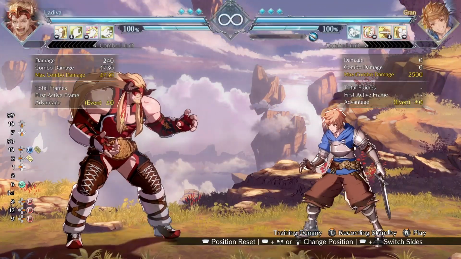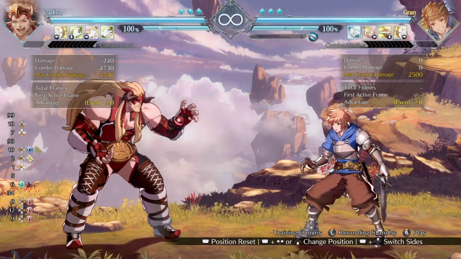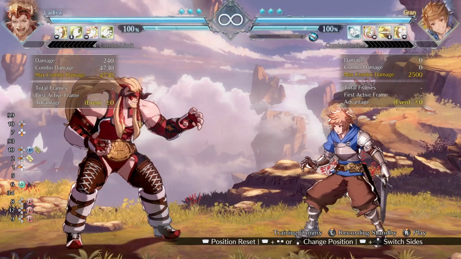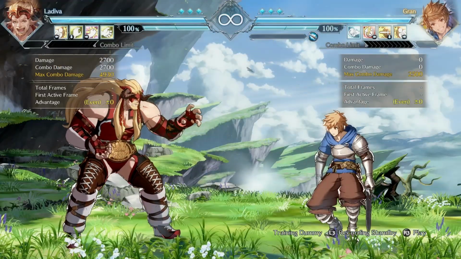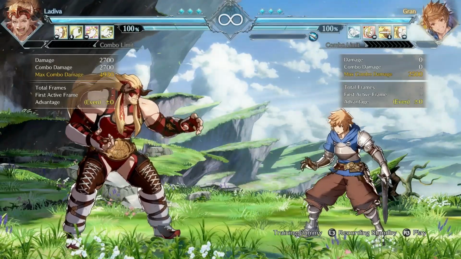One change I won't be able to effectively demonstrate is to her ultimate Elegant Lariat, which had an expansion to its upward hitbox against an opponent in midair hit stun. It should be more combo friendly now and fall out of combos less often, which is something that will greatly improve Ladiva's consistency.